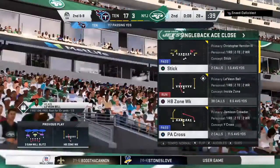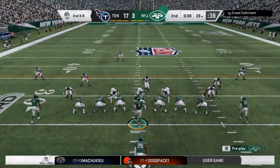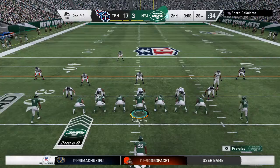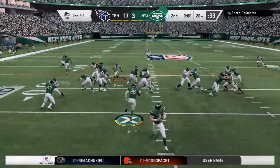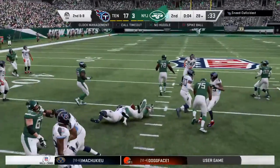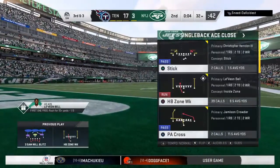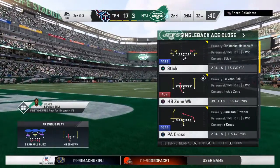But if they do decide to try and make a play, we know what the basics are. You run draw, you run screen. I would maybe run a little swing pass and try and get my lineman out in space and see if they can chop a hole into the secondary and see if he can run a little bit. And with just 4 seconds left in this first half, a timeout call.